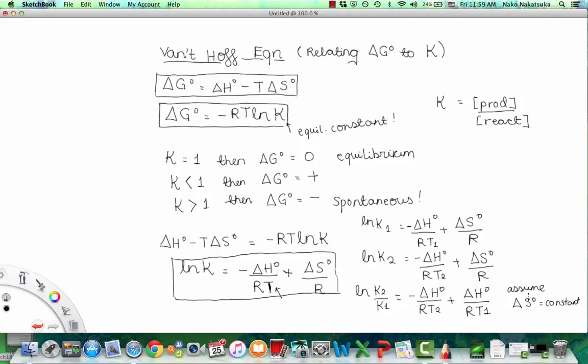Another way which we can write this, and I will do that over here because I'm running out of space, is we can do the natural log of K2/K1 is equal to the -ΔH/R. And then we can write out the temperature as 1/T2 - 1/T1. In this case, we assume that ΔH is constant, because we're just using one value here.